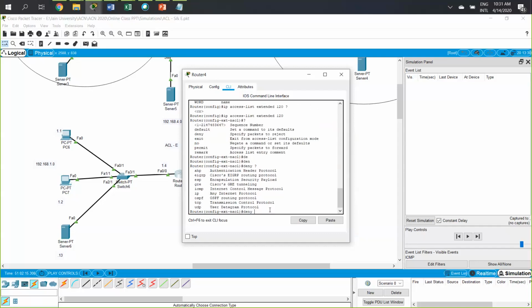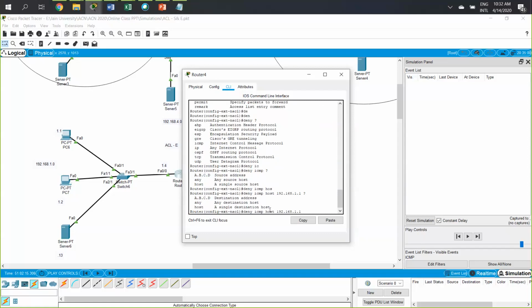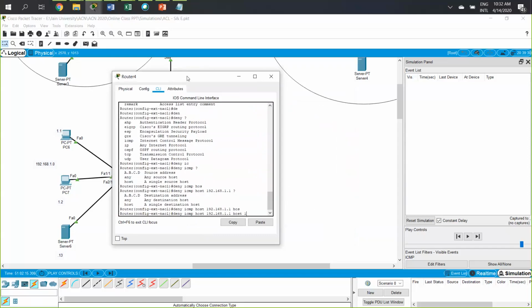Host, who is that host? From 192.168.1.1, going to a host. Who is that host? Going to 192.168.2.2.